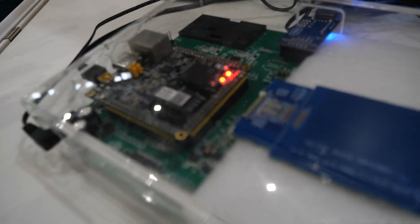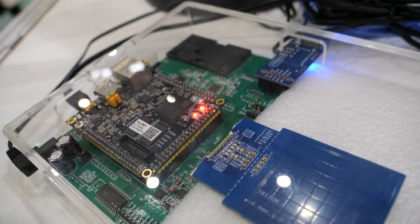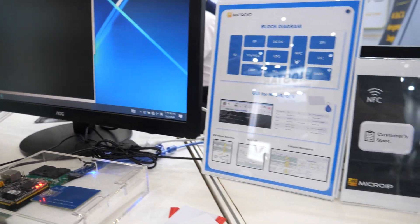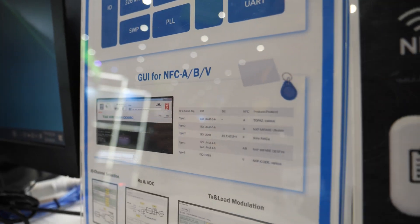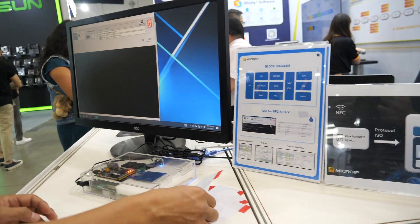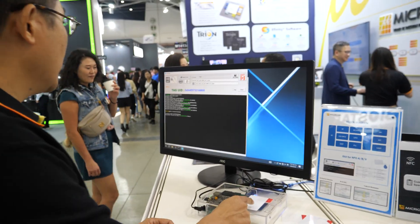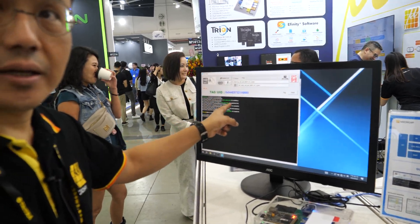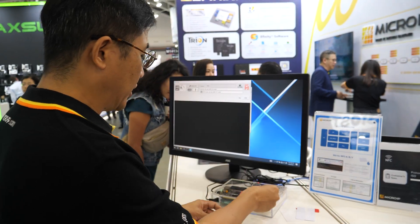What we're looking at here is our NFC reader chip design. The chip actually belongs to our customer. What we have here is we're using an FPGA to do the demo — this is an FPGA reader demo. You can see when we use the card, this tag that I put in here, it can show the unique ID. And different cards are read very quickly.